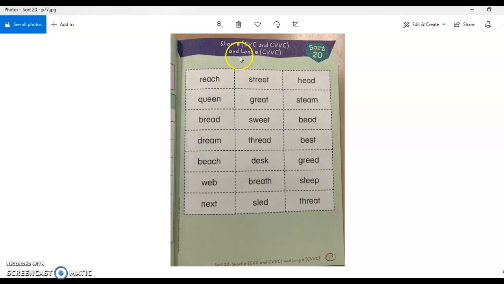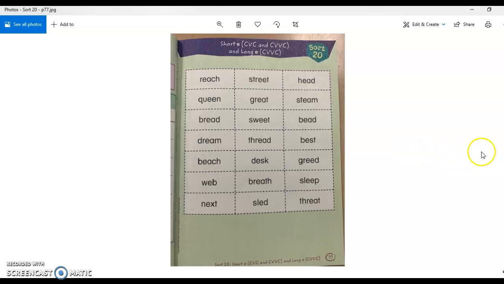And to make matters more complicated, more confusing, we are also sorting out two long E ways to make the E sound, with a double E or an EA. So some of these EA words will make long E sounds, and some of these EA words will make short E sounds. It's your job to read the words and start the process of memorizing which ones say EA, and which ones say EA, eh. I'm going to read the words for you at the end after I go through this so you can hear them once. You can stop and start as many times as you need to complete the assignment.